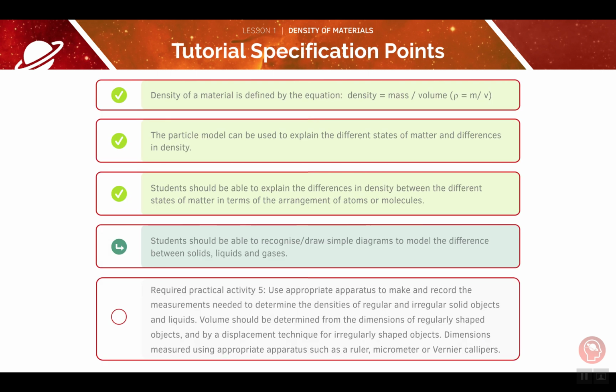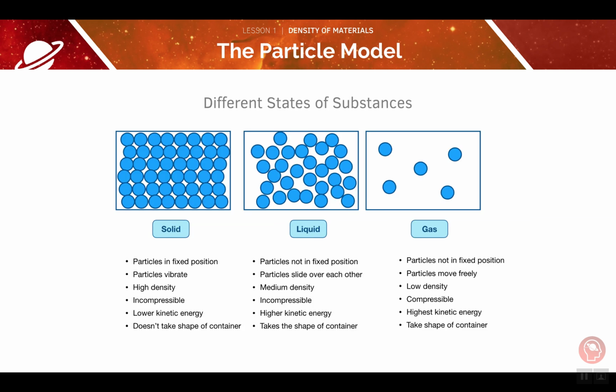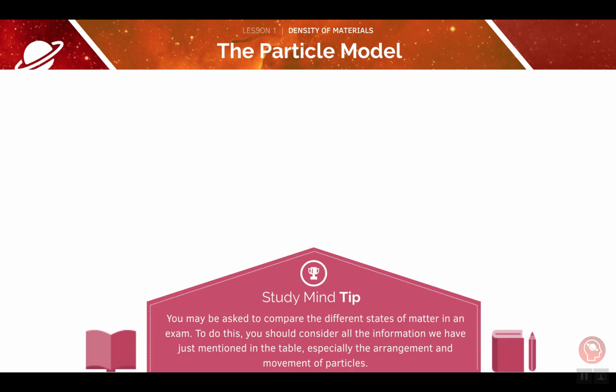Now, we will look at drawing simple diagrams to model the different states. For AQA exams, you will be expected to recognise and draw the diagrams shown here. You may be asked to compare the different states of matter in an exam. To do this, you should consider all the information we've just mentioned in the table, especially the arrangement and movement of particles.